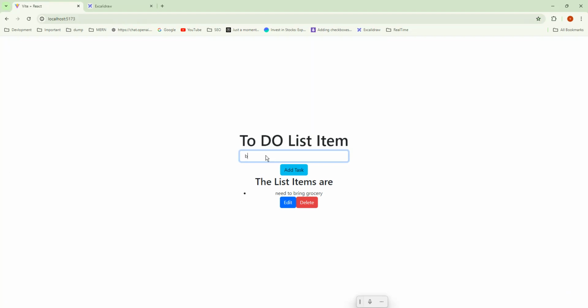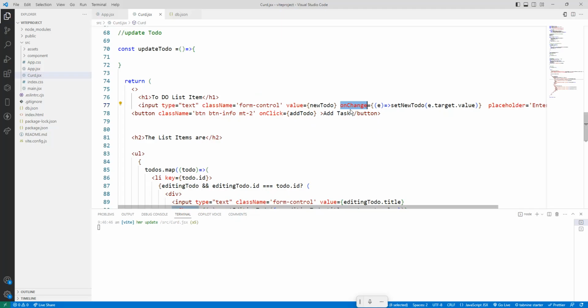So the onChange event is called. Bring a card. Some task, this is your one task. You are going outside, so you need to make some task. Bring a card. Whenever I type here, the onChange event happens and it triggers an event object. It will call setNewToDo. Where is it going to set? Anyone? setNewToDo is setting the value. What? e.target.value.